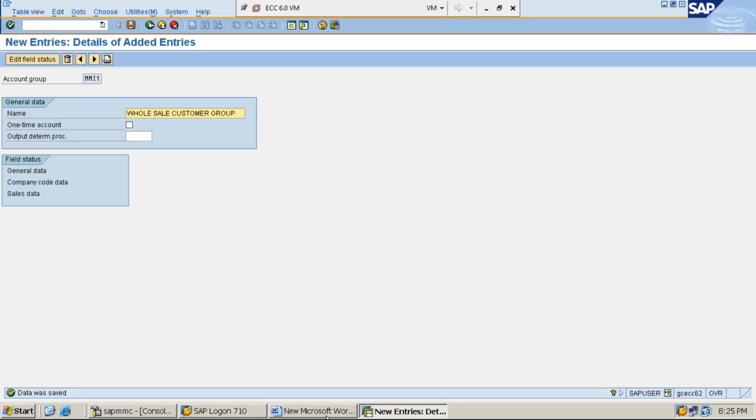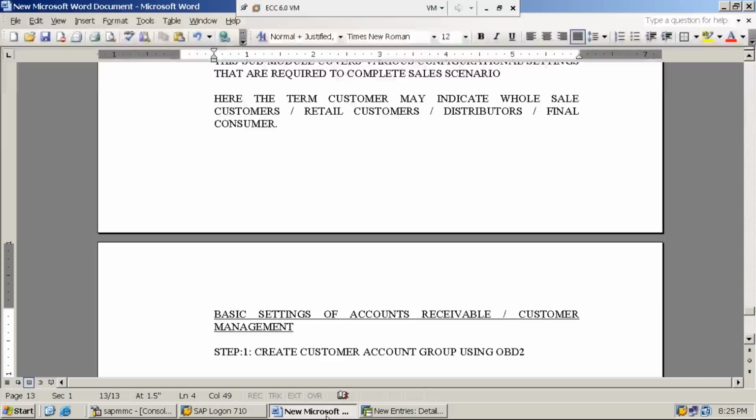Next step, step number 2. Create and maintain number range for customer account groups.